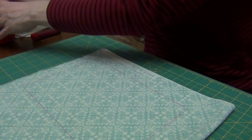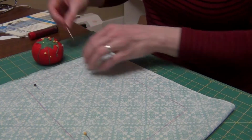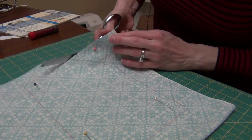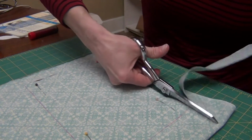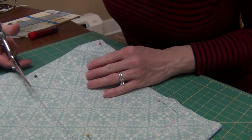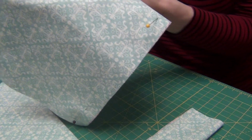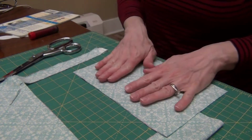Okay, so I'm going to pin that together. Just going to put a pin in each corner here. Of course, you don't want to pin on the line because you are going to cut on the line. You don't want the pins in the way. And then we'll cut around the outside. Okay, and then take the pins out, and we will repeat that process on the lining. Actually, this is the lining. We'll repeat it on the outside fabric.